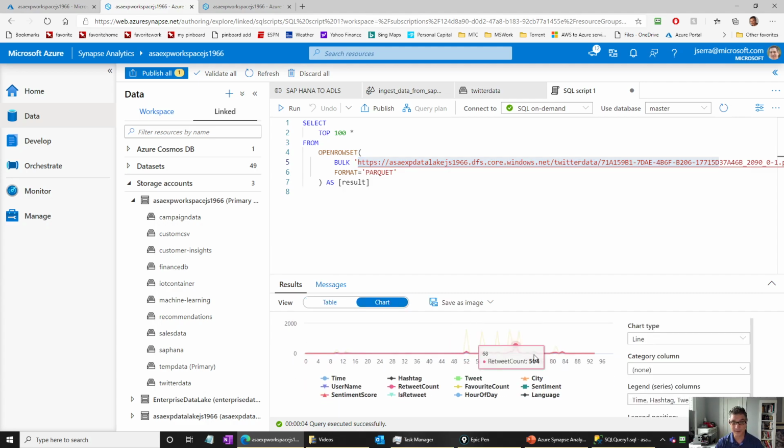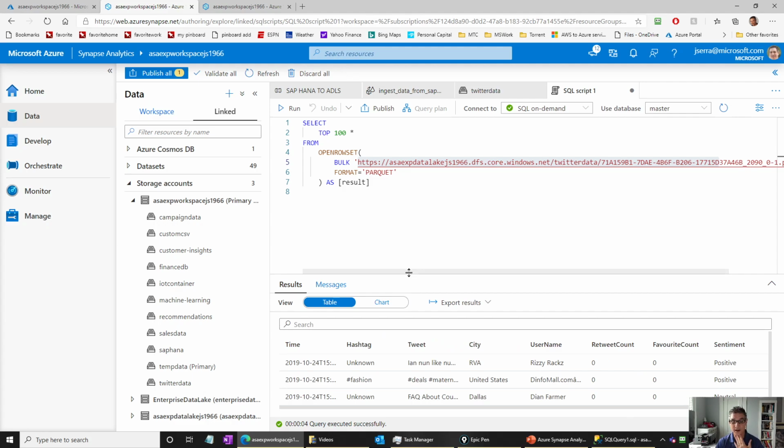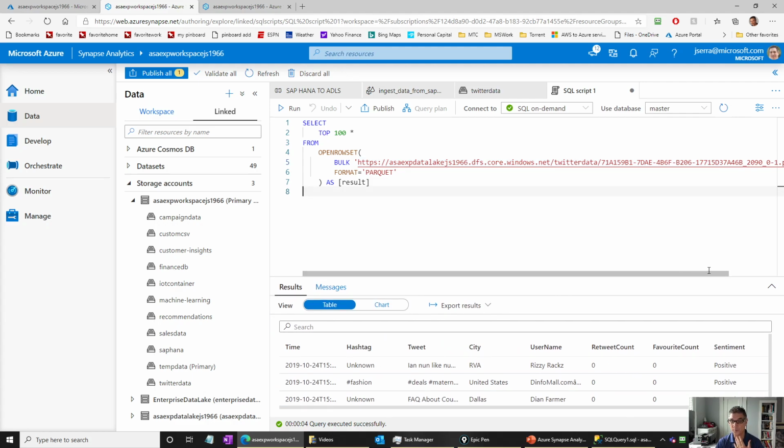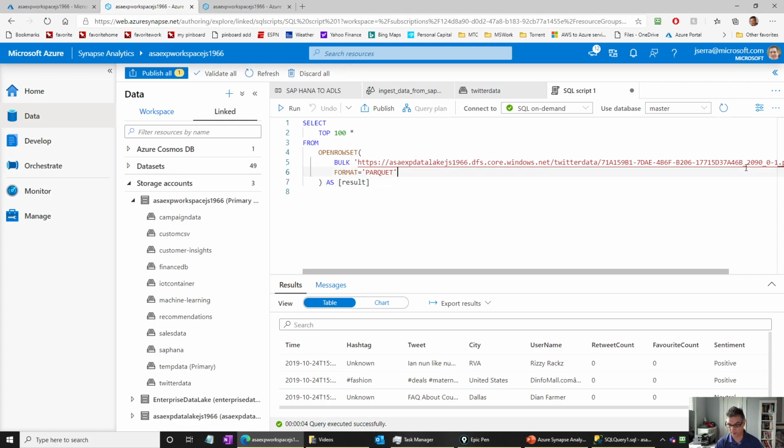So I have results. I can go in here and use a chart function to quickly get some visuals of what this data is. So this is where it's great for data exploration. I could also have come in here, instead of specifying a file, I could have used a wildcard character like this and say, give me all the Parquet files on there, and it'll do such on there. So very flexible. You'll see it's using the connect on demand right here. And that's it. Right click it, boom, I have results. That's what's in that file.